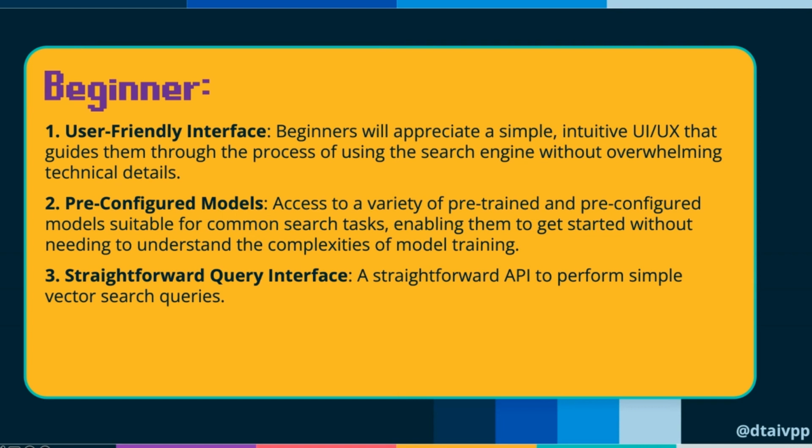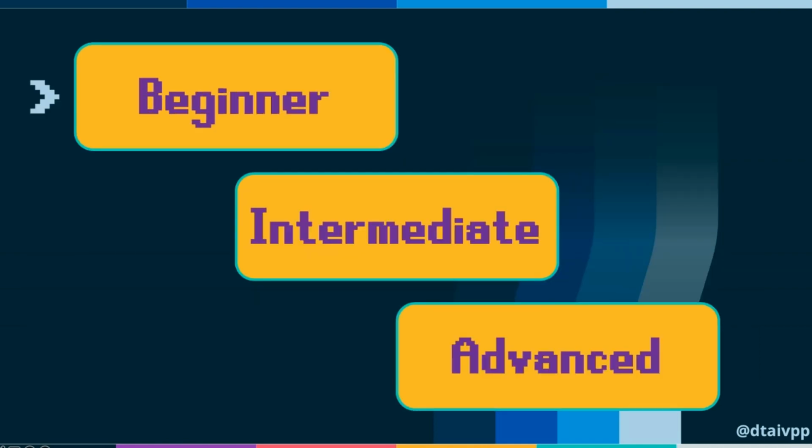So one of the things I recommend to people who are beginners is to use the vector search engine that is closest to your data. So many of you might have data that's in Postgres, or maybe data that's in Redis. These all have vector search engines built in. So we have pgvector for Postgres. Redis has their vector engine. So use what is easiest to get started with when you get started with vectors. So that's our beginners, right? It's just getting started, getting warmed up.